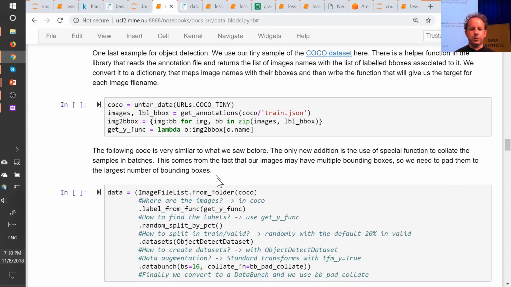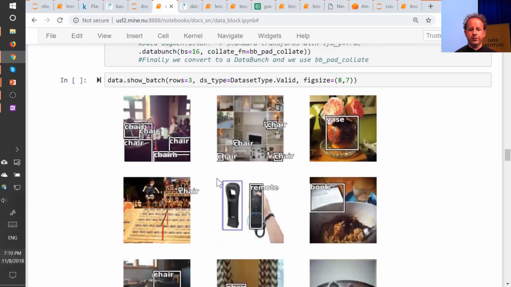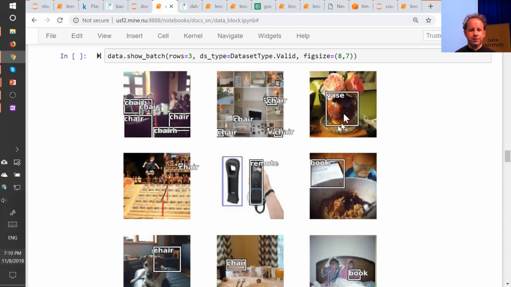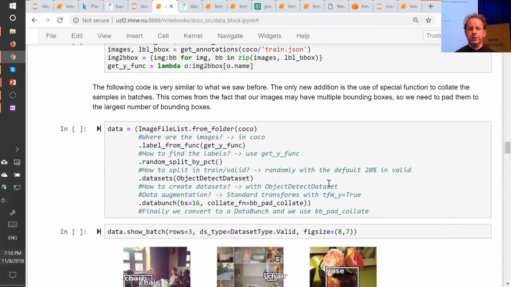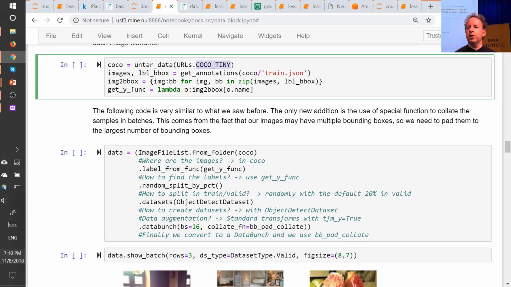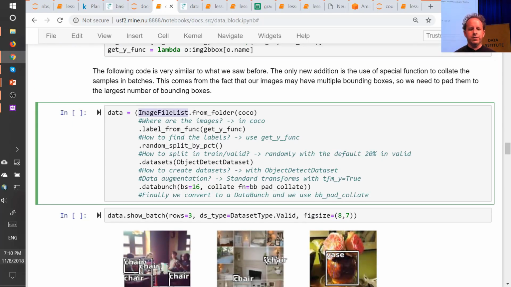Or one more example. What if we wanted to create something like this? It has like vase and chair and remote control and book. This is called an object detection data set. So again, we've got a little minimal COCO data set. COCO is kind of the most famous academic data set for object detection. We can create it using the same process.